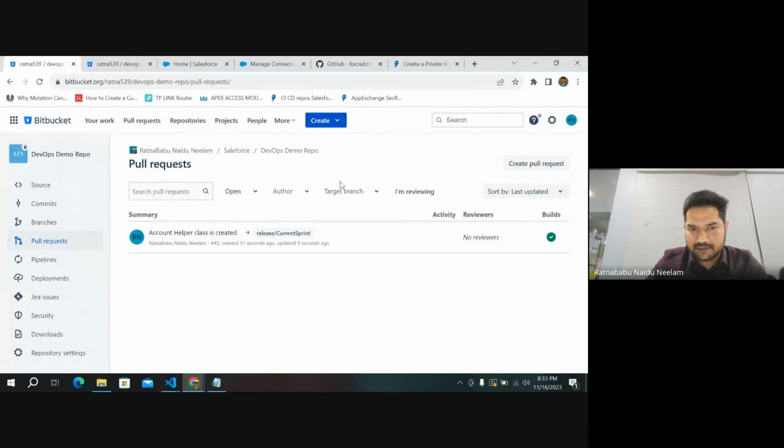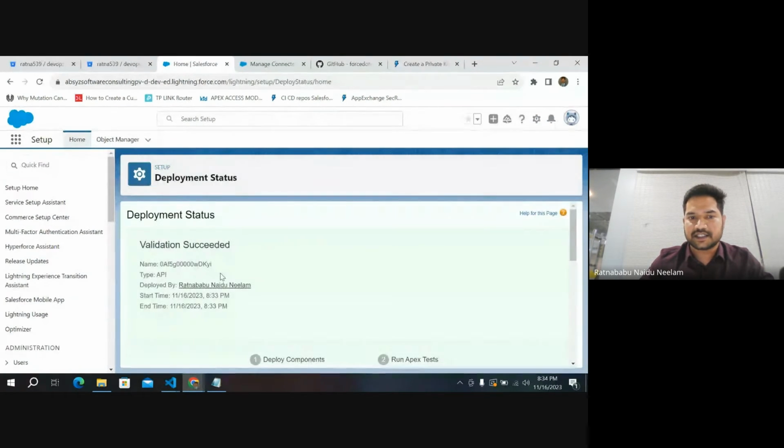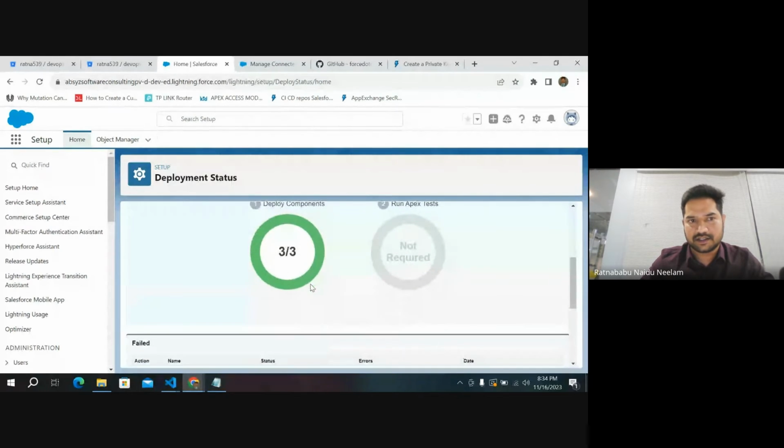Once I create the pull request, I can see it in the pull request page of Bitbucket. Over here, we can see the success or failure status of that build also, which is nothing but our Bitbucket pipeline, which I just ran. If you see a success message over here, that means it is successfully validated against the target arc.